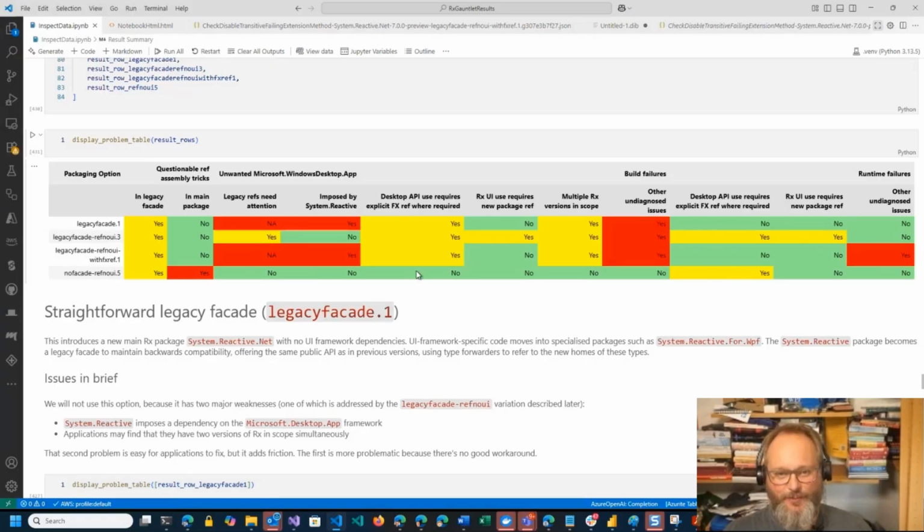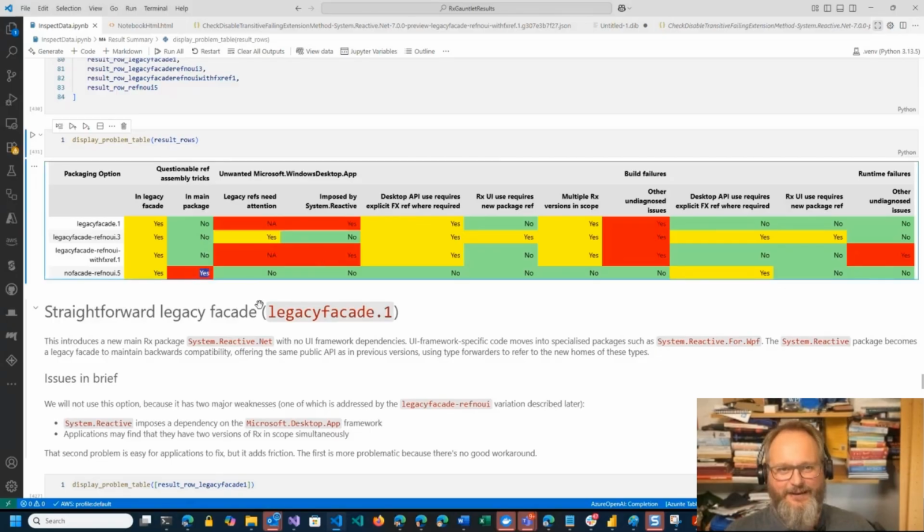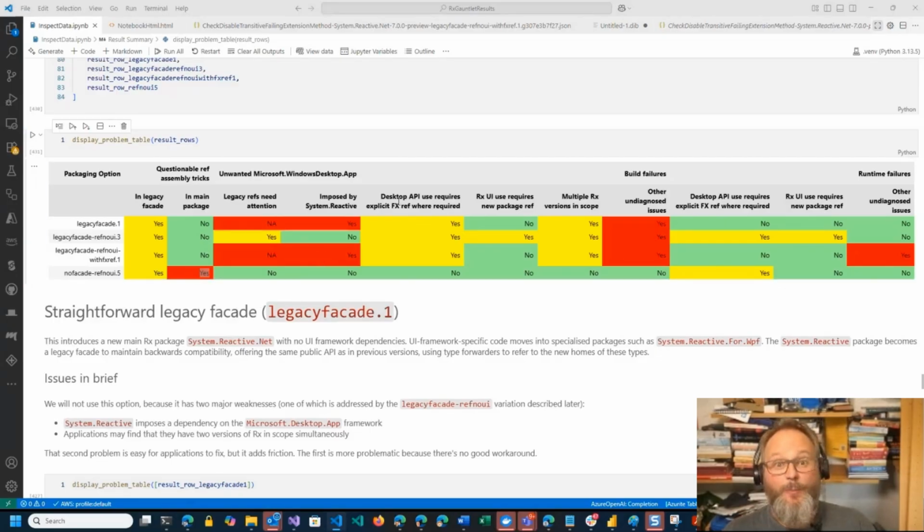You can see it's green on almost everything, with one rather significant red that I'm going to talk about in a moment. And the other one we're contemplating is actually the second row in here, although that's got more yellows in it and does actually have one red there. That one there, it turns out, is more of an artifact of how this notebook works. So it's got more yellows than greens, but it doesn't suffer from this big major problem down here. So let's talk about that.